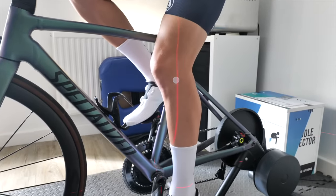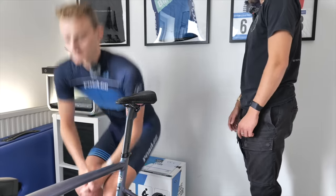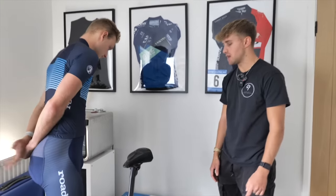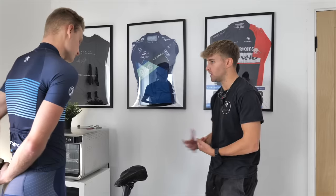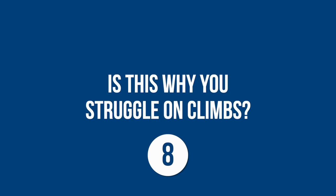Get your sit bones on the blue line and sit up straight naturally. The measurement is 119 millimeters. I normally go about 12 to 20 millimeters above that when looking at saddle widths, so saddle widths commonly fall in the range of 130, 140, or 150 millimeters. Importantly, this has nothing to do with body size — I've had six-foot-four men measuring around 95 millimeters and small women measuring 140 millimeters.